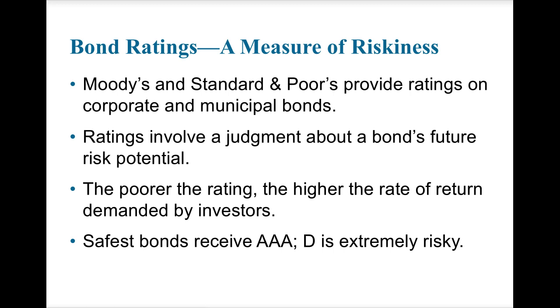Now, these rating agencies are going to judge the potential risks and future of the bonds and give them a rating. This is how we determine what's investment grade, what's speculative, what's junk bonds. The poorer the rating, the higher the interest rates the issuers are going to have to pay. Just like in class, you don't want to get a D. It's very risky, and you're going to pay very high interest rates, but you want to get that A. The A could be triple A, which is prime, double A, which is very strong, or just A, which is strong. So this is pretty easy to follow.